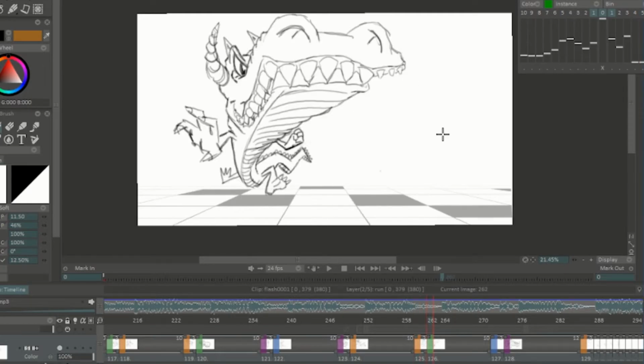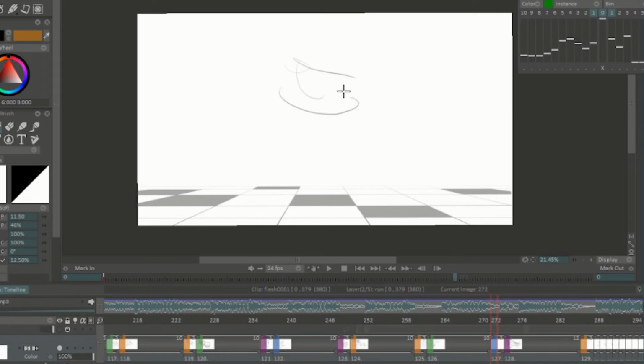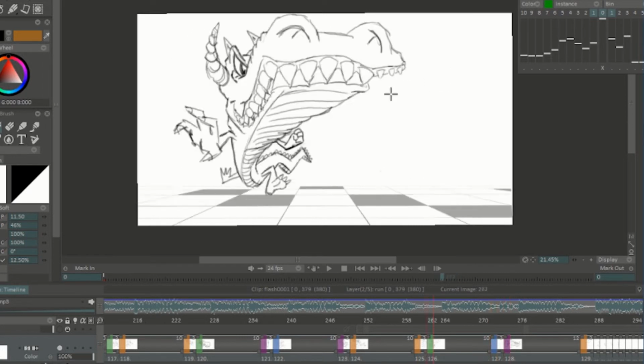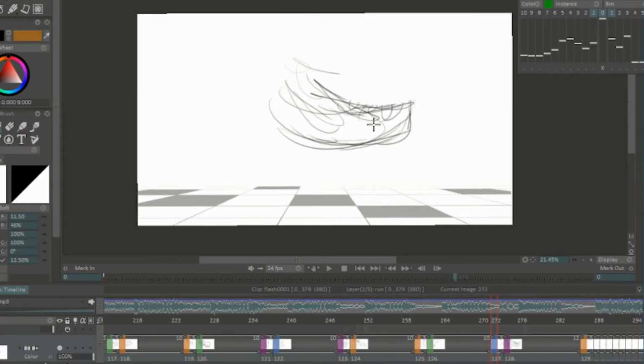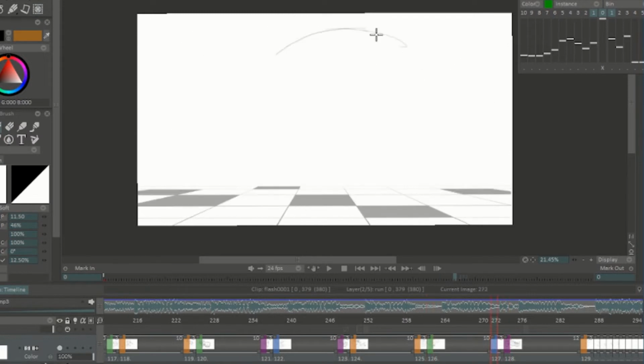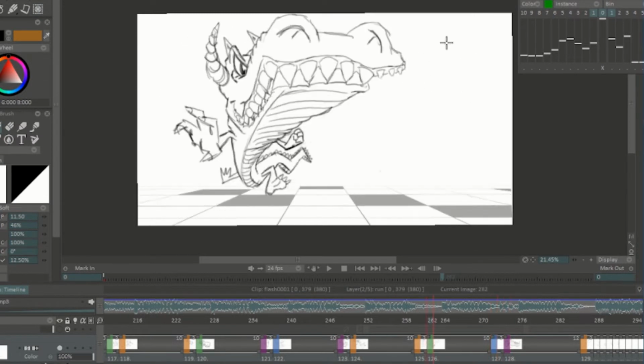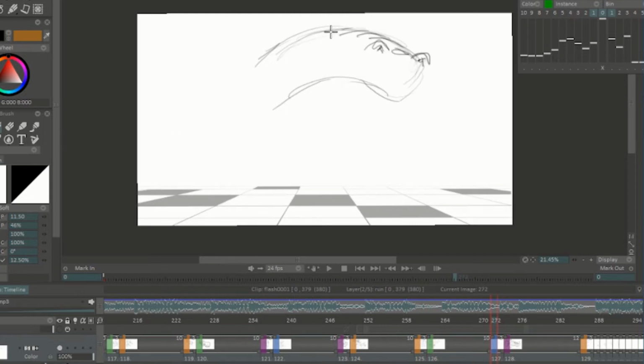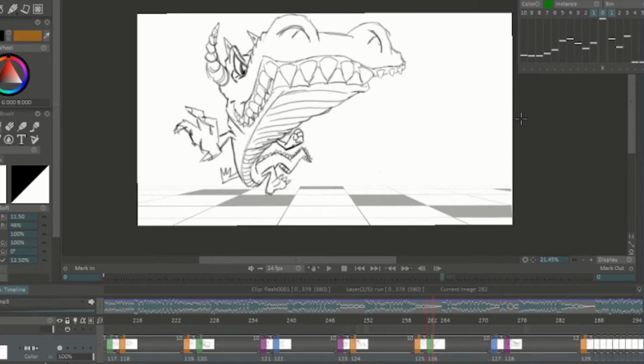My intention with this time-lapse demo is to break down the process of creating drawings between two keys when the in-between drawing isn't immediately clear or intuitive. So you can see I'm working in TV Paint here. I've got two drawings that are quite far apart. Starting to draw the head here. I started out on a lower arc and immediately abandoned it, decided to go with a higher arc.